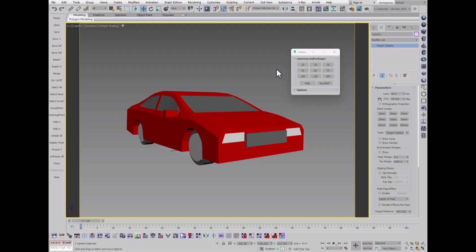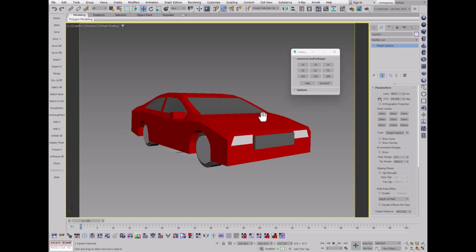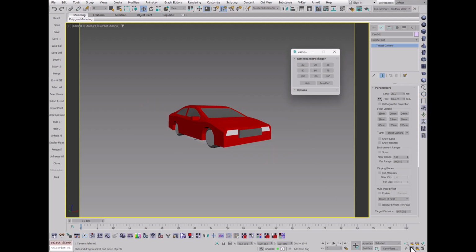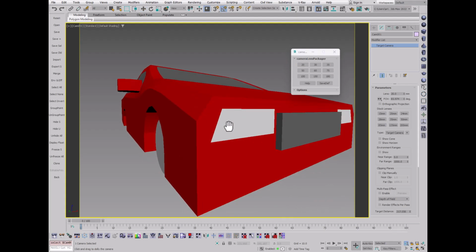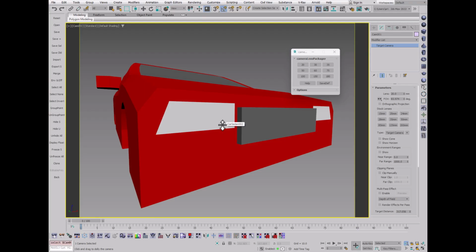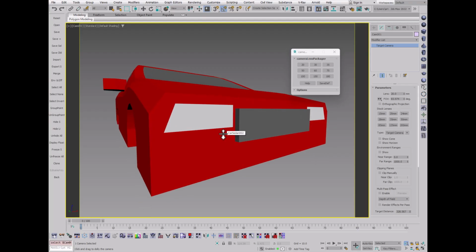I recently did some work where I had to do a render of a vehicle. For this example, I'm going to use a low-poly previs 3D car. Now look what happens when I use a wide-angle lens. So not only is the result distorted, but you can see the front of the car and basically nothing else. Now this is a very dynamic image. The distortion adds some excitement to it. But with the front hiding 90% of the rest of the car, you're hiding the subject, which is likely going to make the client unhappy. It's similar to the nose of the human bulging out, just in this case, it's the hood of the car.